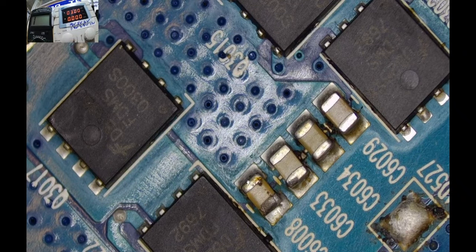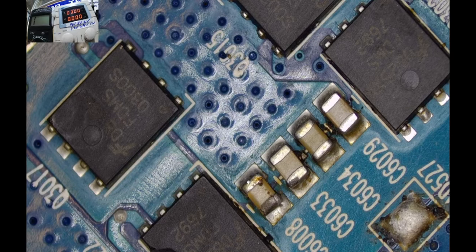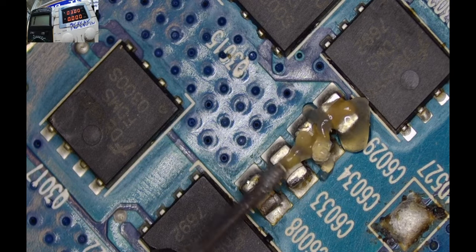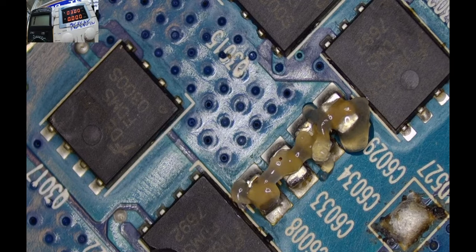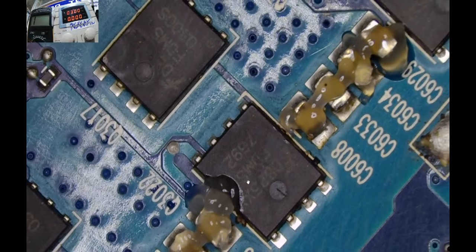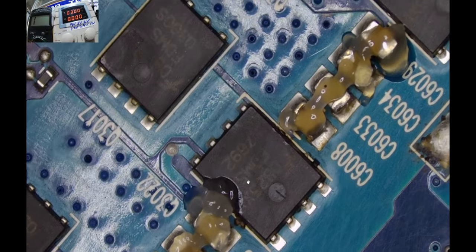And you know what? Let me try to give them some flux here and see who is going to talk. Yeah, let me see. Let's put some flux all the way on all the three cups and let's see who is going to. Yeah, you see, I've tried to. Okay, let me try.